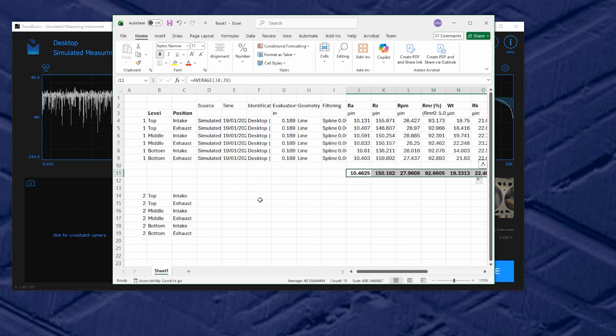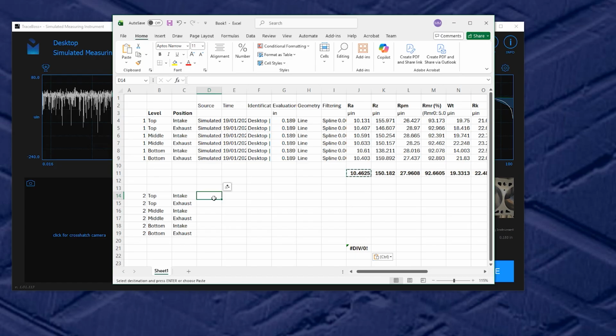We can do the same thing for other cylinder bores. In fact, a fast way now would be to simply grab one of these averages and paste it in the same position below. Currently it's divided by 0 because there are no measurements there. Now, when we paste from TraceBoss into Excel, it's going to look upward from the current position to see if it can find TraceBoss titles. So now that I'm on this new block, it doesn't need to paste in the word source, the data source, the time, all the parameters, because they already live in that column.